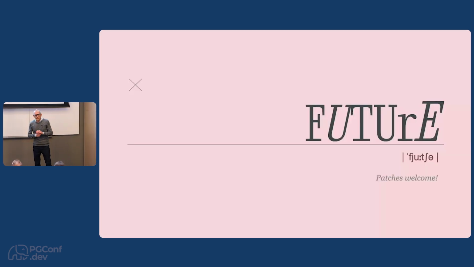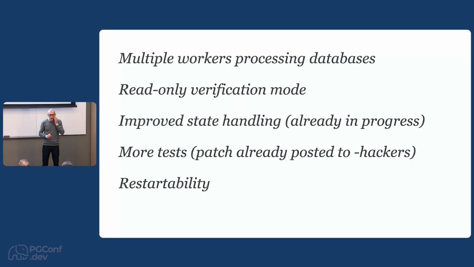So, with that in mind, what is next? Is there a next step for this, right? I think there is. I think currently there's only a single worker processing the entire thing in sequence. If we have multiple workers, it's going to be a heavier tax on the I/O, but maybe that's fine for someone. Now, at least people should have the ability to choose. Right now, it can only have one worker. There's a launcher and a worker. We don't have a read-only verification mode online. I mean, Postgres hasn't had that ever. Now we could have it.